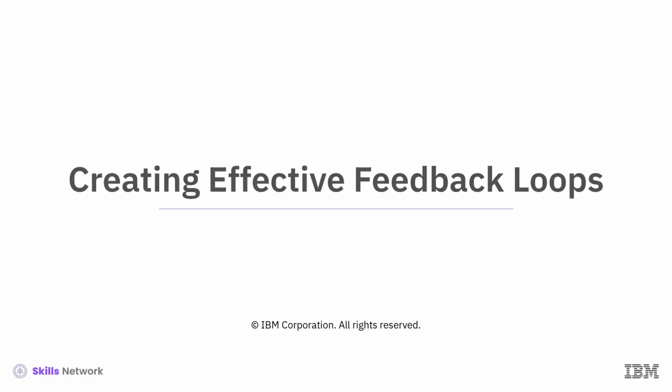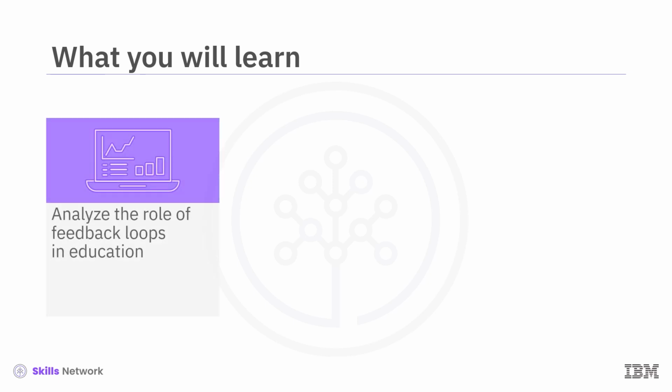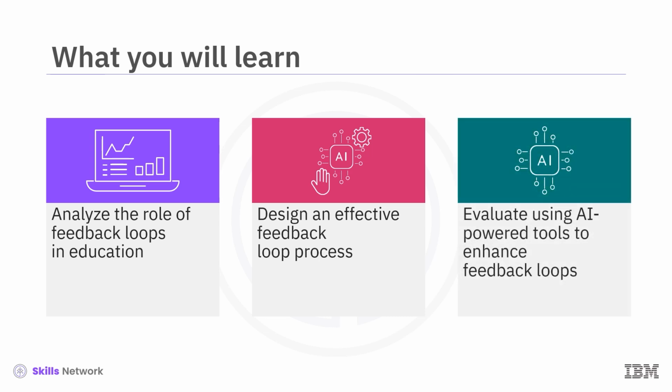Welcome to creating effective feedback loops. After watching this video, you will be able to analyze the role of feedback loops in education and their impact on teaching strategies and student learning, design an effective feedback loop process that incorporates data-driven insights for continuous improvement, and evaluate the feedback loops using AI-powered tools to enhance them and optimize learning outcomes.